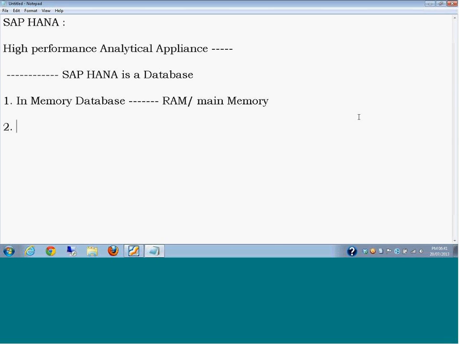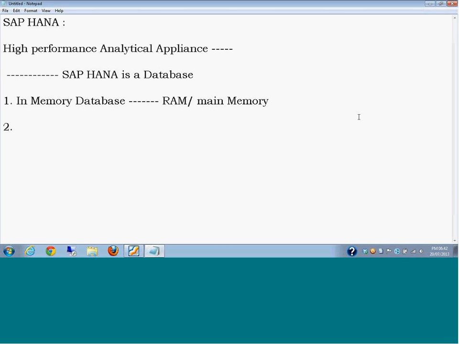So what happens in a traditional database? In a traditional database, data is stored on the disk. Whenever data is required, it is pulled from the disk. Because of the slowness of the disk, the input-output operations take time. So the CPU processing time increases, or the CPU has to wait for the input-output operations of the disk. But when it comes to HANA, data is completely stored in the main memory of the server. So the CPU no longer needs to wait for the slowness of the disk. So your computing would be many times faster.